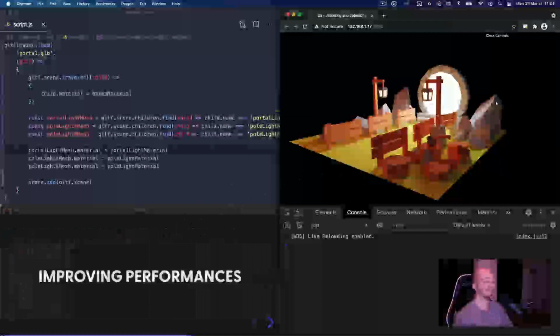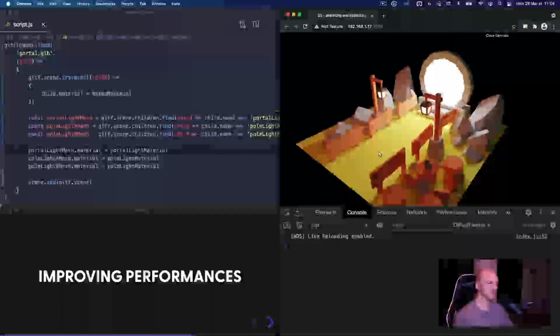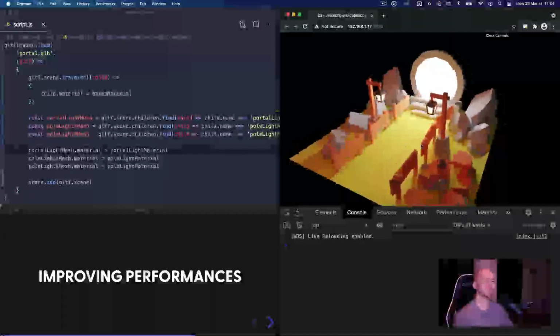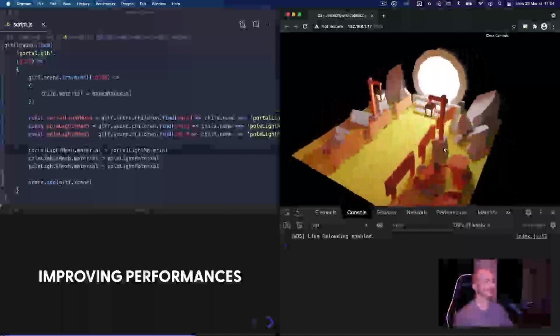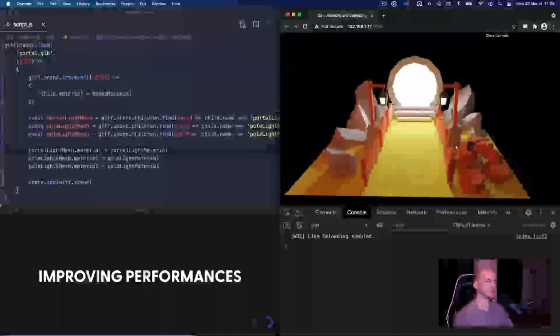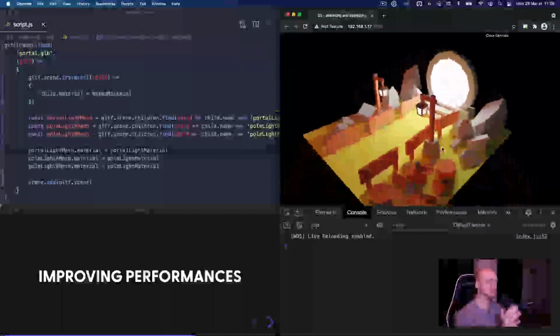Okay, it looks done, but we did have some performance issues here. We did some errors. Always keep an eye on this. It's important. I think it will work on any device.